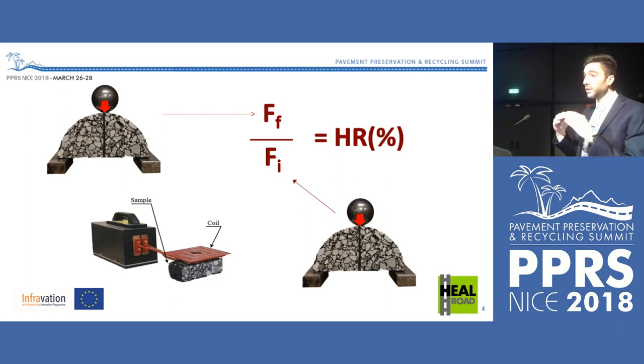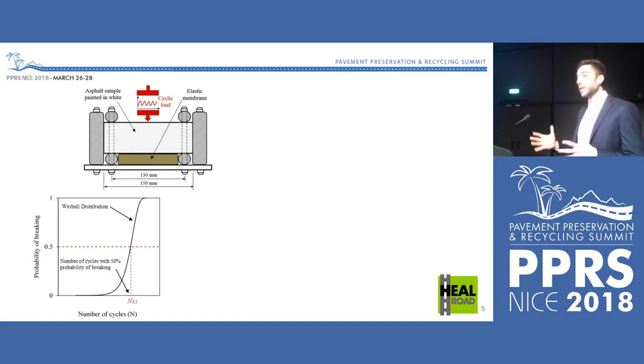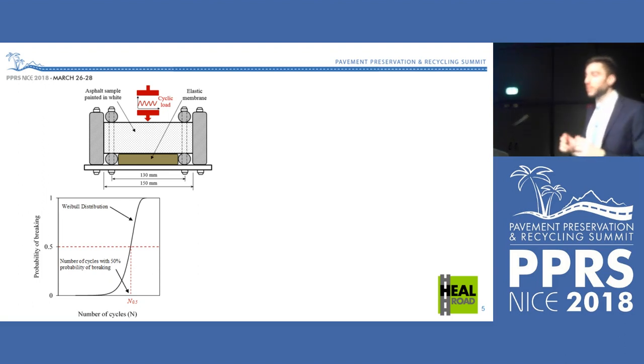This is to assess the healing of a complete crack, but to assess the healing of fatigue microcracks, what we did was also 3-point bending conditions in prismatic samples, but now we apply a cyclic load without breaking the sample in just one load. We take a series of samples, like 15, 20 samples, and measure the number of cycles that they resist. To that, we fit a Weibull statistical distribution, and we take as a reference value the number of cycles that has the same probability, 50%, to break the sample or not to break the sample. So this is kind of getting the average number of cycles when the samples break.